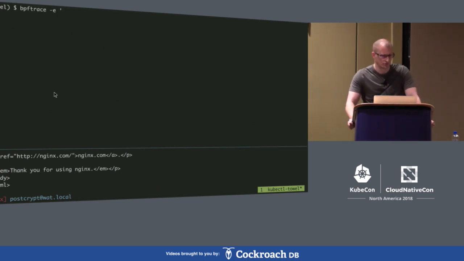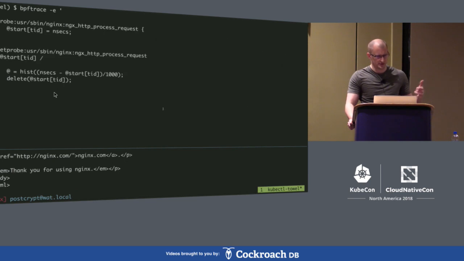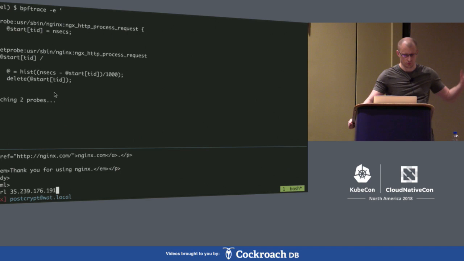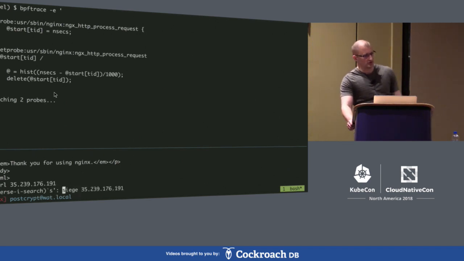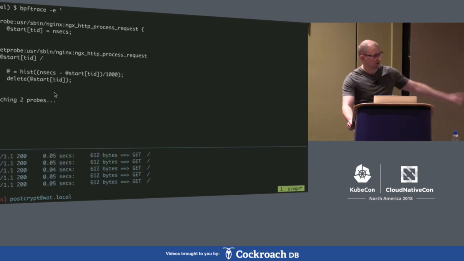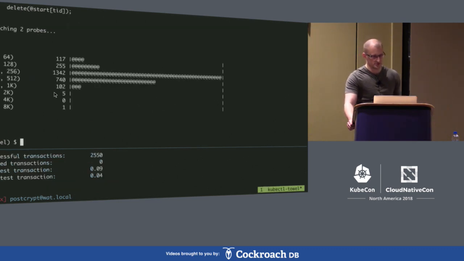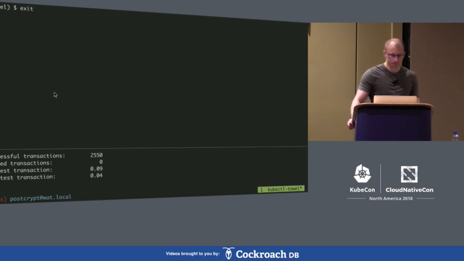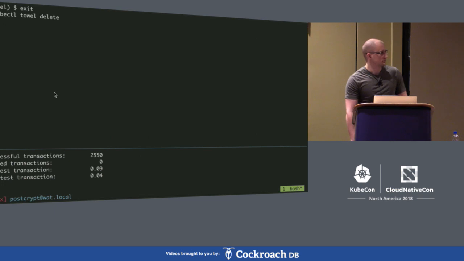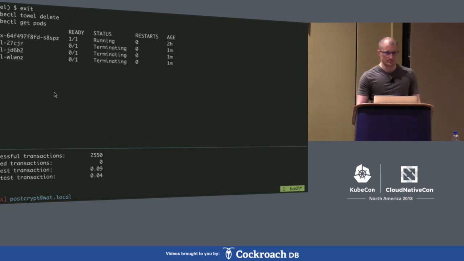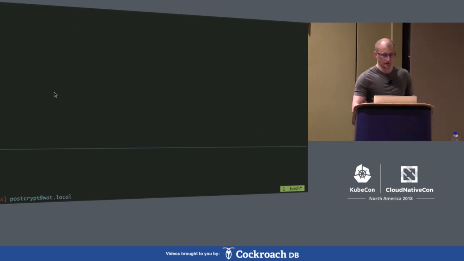So let's do something a little bit useful. Say I want to measure the latency of that one function, not the entire request response cycle, but just that one function. I have a program here that does that, just a few lines of code, and then I'm going to apply some load onto Nginx using Siege. And then whenever I Control-C this, you can see the distribution of requests that came into that one function, not necessarily the entire request response cycle. And then afterwards, you can just use kubectl delete to clean up after yourself. You don't want these pods running in a production environment for longer than they need to be.